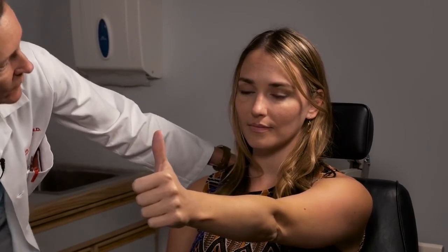What I want you to do is hold your thumb out in front of you like that, and look right at your thumb. Keep your head pointed straight ahead, and then I can move your chair around while you keep looking right at your thumb. Here we go. Keep looking right at it, and you can give it a nice little vigorous push, and she's able to maintain fixation on her thumb at all times. So you can relax.